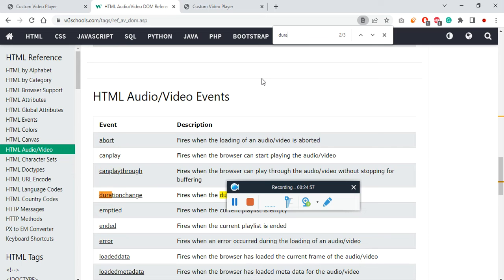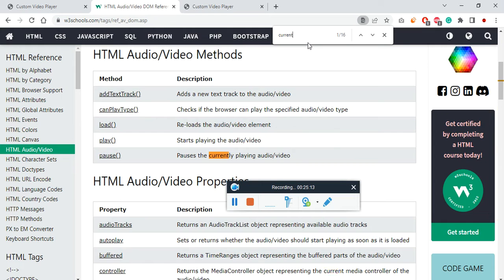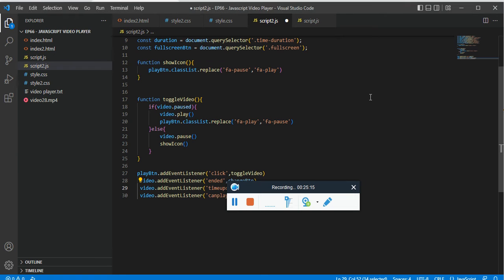So duration will return this in seconds, and the other one is current time.